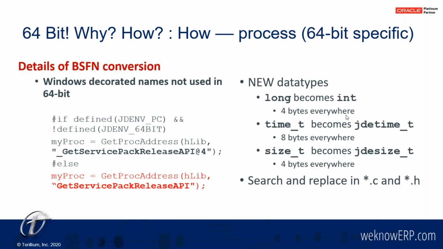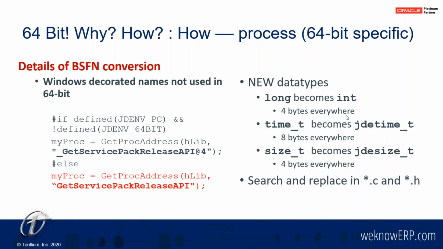And to that extent, this next slide gives you a very short version of kind of cracking that black box a little bit. What things in the C code don't play nicely with 64-bit? Well, if it's Windows, for code that's going to be compiled there on Windows Enterprise servers, for example, we no longer have decorated names. So in other words, the name of a function that begins with an underscore and ends with an at, the number of bytes that are passed into that function, you don't have that anymore. 64-bit just has the name of the function and not the at bytes and the underscore ahead of it. So that's a difference. That's an incompatibility.